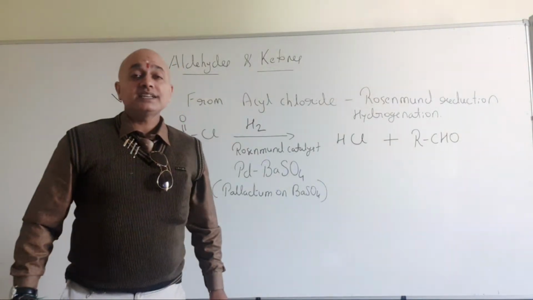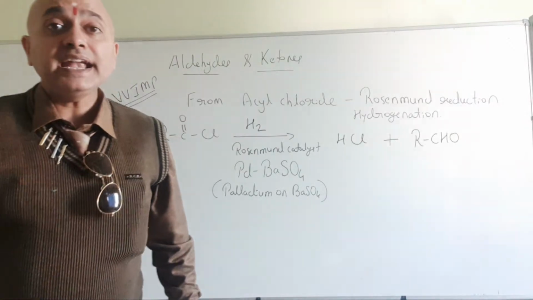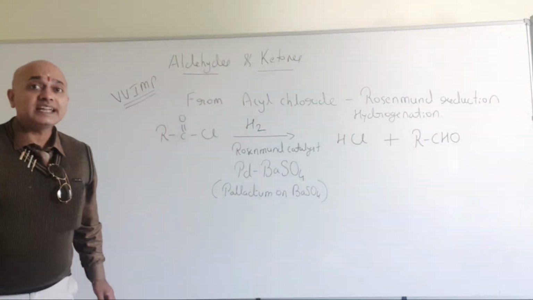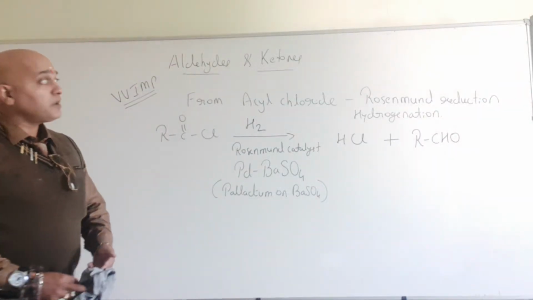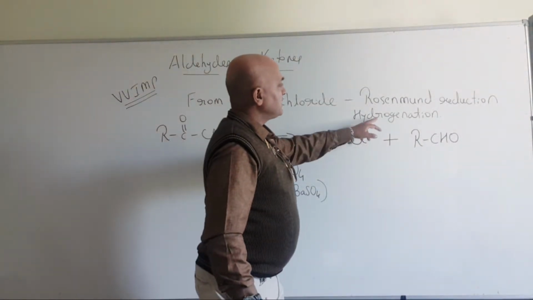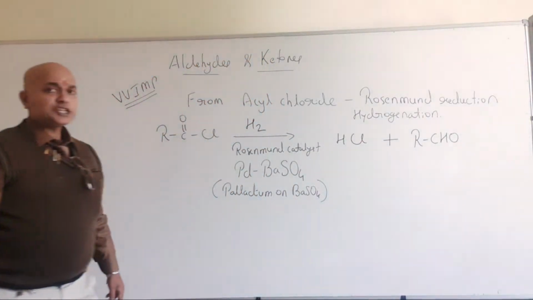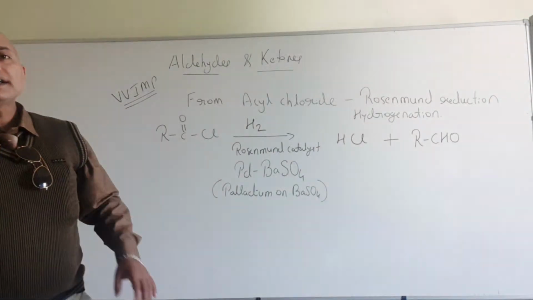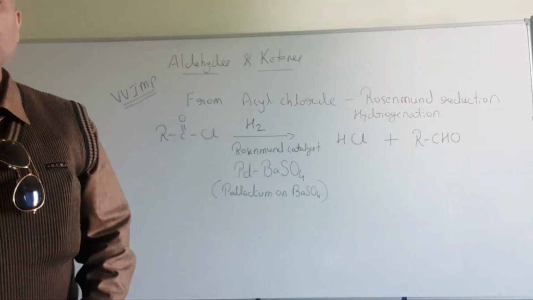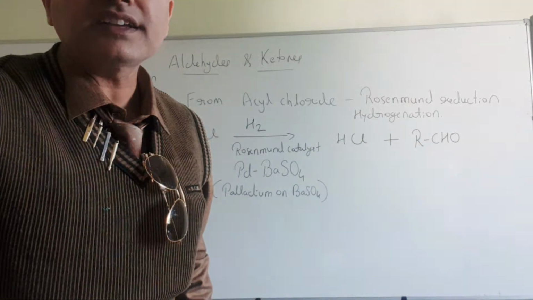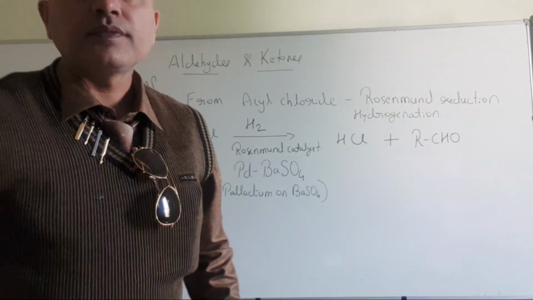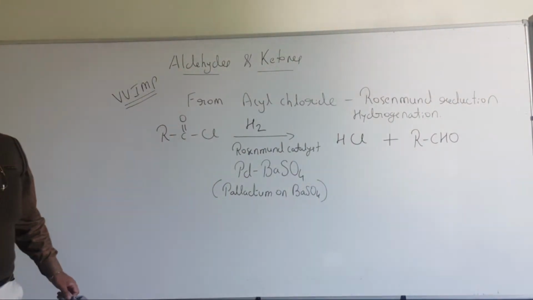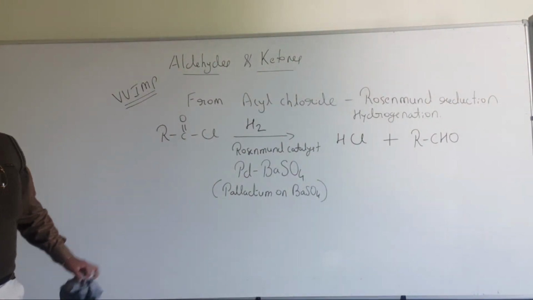How is the reduction happening? Reduction by addition of hydrogen. That is by the hydrogenation process. We have to remember all these words. Okay? So in the examination, they can ask questions with respect to competitive exams. But for board exam, they will be asking about the reactions. Okay? So that's where we have the Rosenmund reduction reaction.